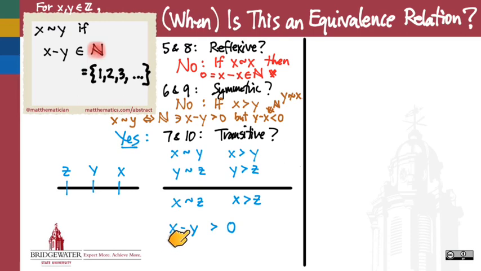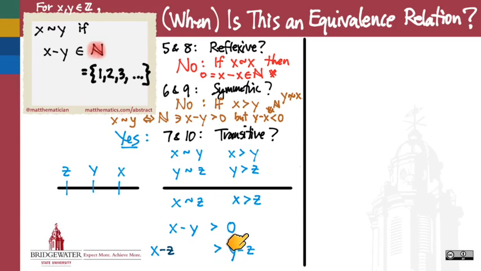And I need to introduce a z into this equation somehow. So if I want a z in this equation, what I really ought to do is subtract it and then also add it. This is a classic old mathematical trick. When you take Introduction to Real Analysis, you do a lot of these kinds of tricks in the service of proofs, adding and subtracting the same thing. But then if I rearrange this equation to get x minus z on the left side, I can move z minus y to the right side by subtracting z and adding y. I get this.